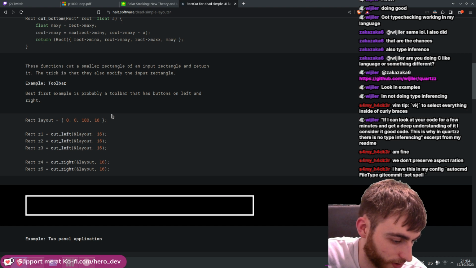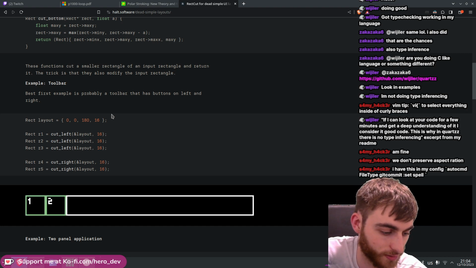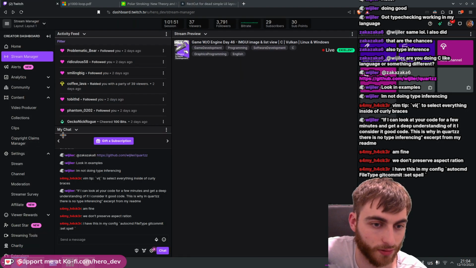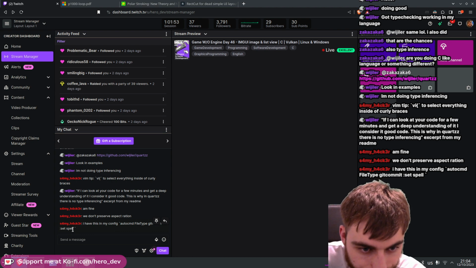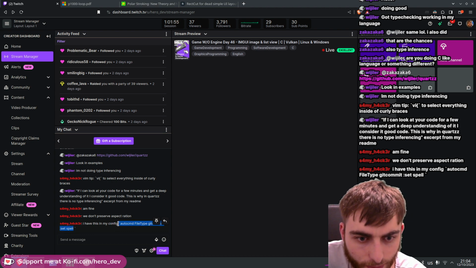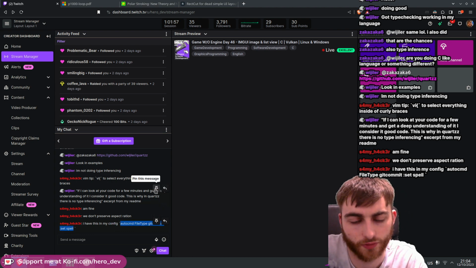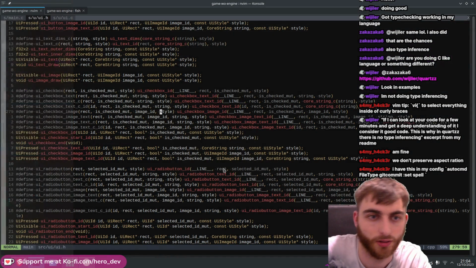As in my config, auto command type, that spell. Good idea. That ain't a bad idea. I'm going to steal this. Wait, but I'm using NeoVim, so I'm doing the whole Lua thing, like a Gen Zer.